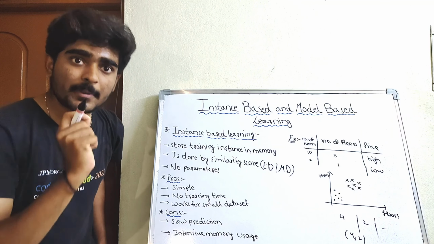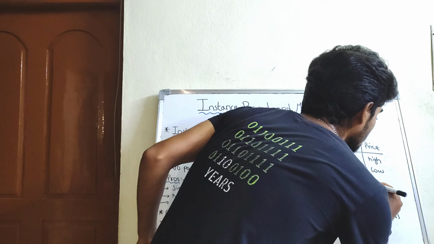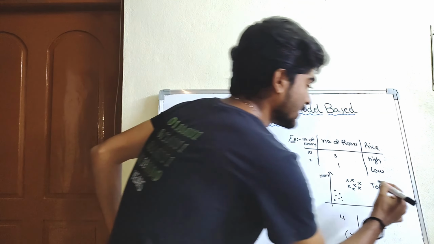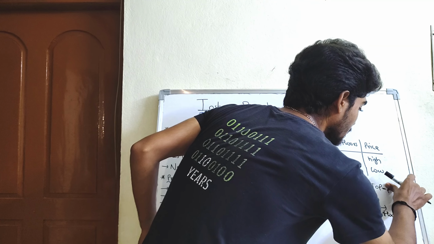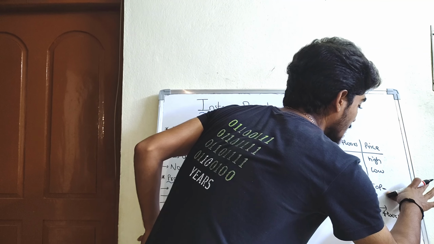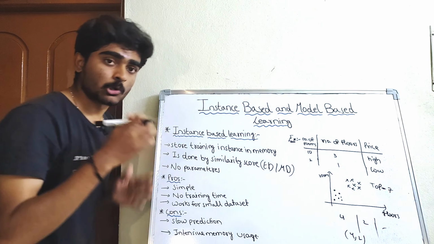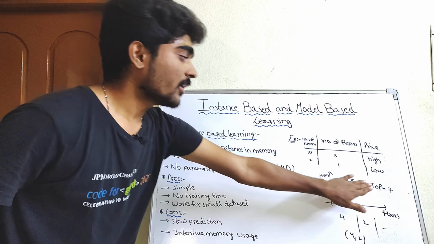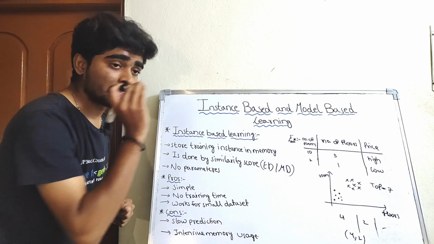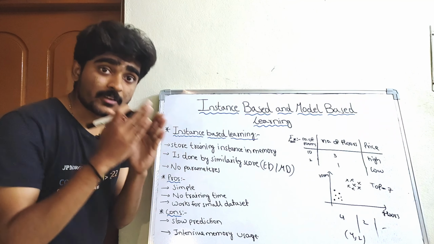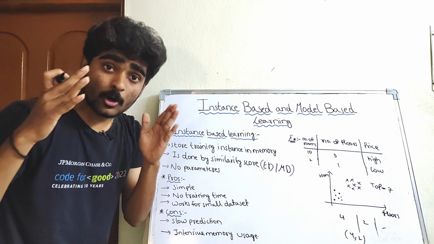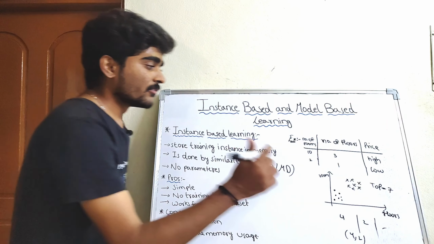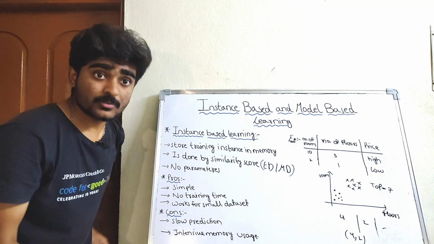After comparing with all the data points, we take the top 7 or top k data samples. In our case we have taken top 7. You may take top 14 or top 20, basically any odd number. I have taken top 7. Now we will take the top 7 similarity scores. Let us say we have compared this data point with all these data points, and we write each of these similarity scores in ascending order.